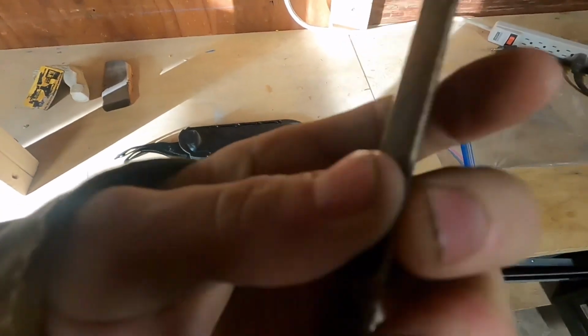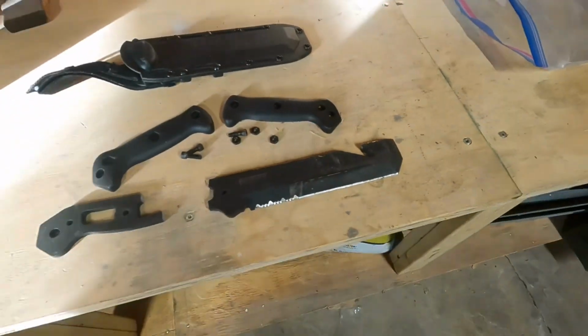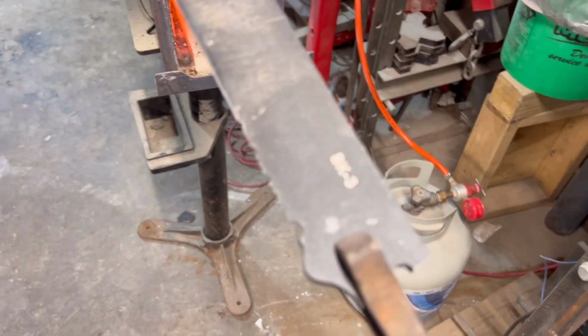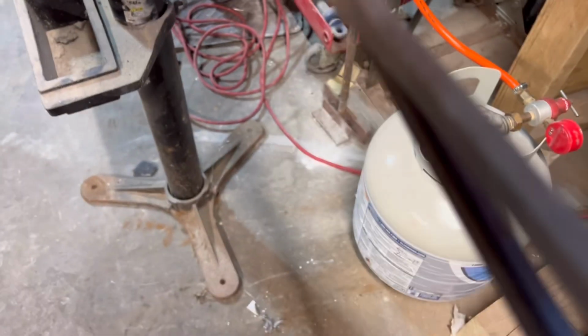This is so thick behind the edge. It's like, what the hell is that even gonna do? The chisel grind too. All right. Maybe it'll be interesting. See if I can save this thing. If not, I'll just make them a new one from scratch. All right, here's the fastest way to get this black stuff off here. Bam!